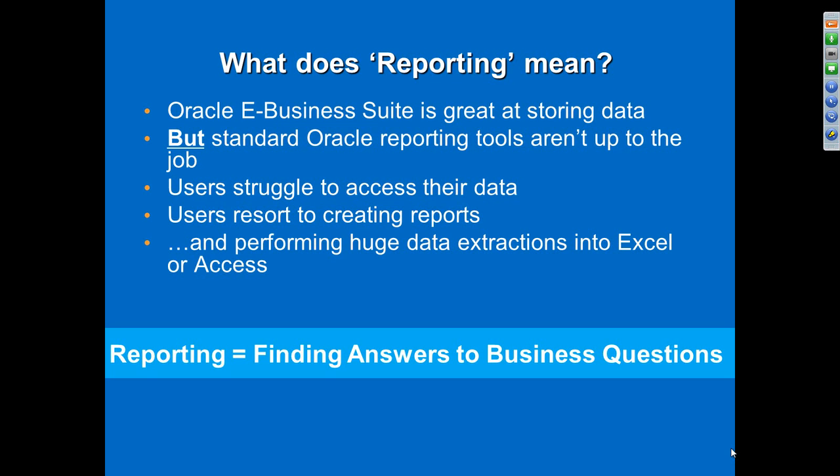Yeah, I think that the point you just made about Excel or Access, I'm out and about speaking to our existing customers and prospects a lot, and I find it really strange that people have implemented a solution such as Oracle Financials. They've spent hundreds of thousands of pounds, but they're effectively doing all their reporting from Excel or Access, which completely breaks the link to the data, which you would assume is one of the things that they would implement a system like Oracle to get round.